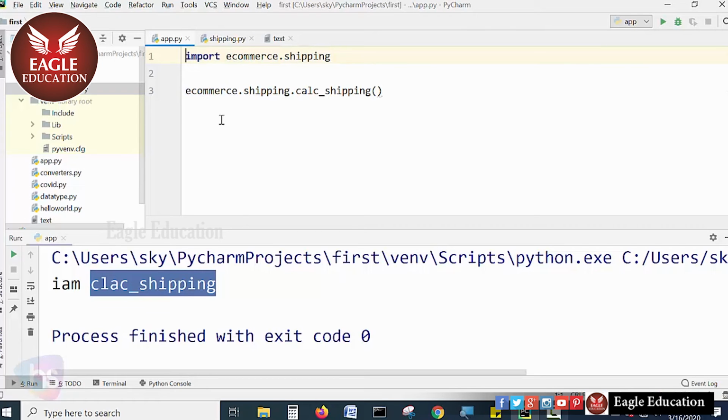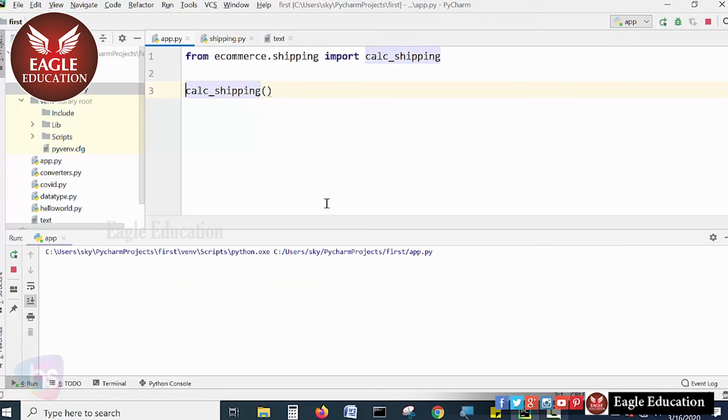Simply write from e-commerce.shipping import calc_shipping. That's it. Now you can simply call calc_shipping. Here I can remove these other things and simply call the method. That's it. Run it, and it will be available.